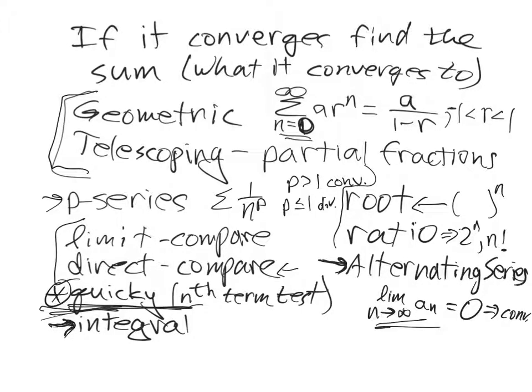Then the integral test. I would say most of the series could be done a lot easier using something else. But there's a few that fit nicely into the integral test, especially with some substitutions that you can do. Sometimes the integral test is the best approach. Although pretty much you could use the comparison test for anything if you get all the conditions met right. In some cases that would take quite a bit to get them right, but maybe the integral test might be easier in those cases. A lot of times the integral test is doable, it's just long and drawn out. But sometimes that's the best choice.